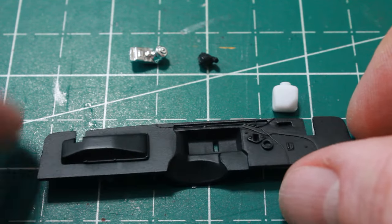And because it's two-tone, I have taped off the top portion of the black, and I'm going to paint this with my mica silver from Tamiya to make it a two-tone paint job. And I've gone and I've painted the mica silver on the bottom half here.